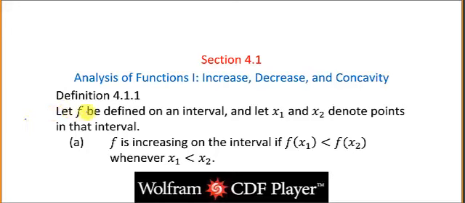So let f be a function defined on an interval, and let x1 and x2 denote points in that interval. And then we say that f is increasing on the interval if f of x1 is less than f of x2 whenever x1 is less than x2. And so I often tell students that bigger x values give bigger function values. Let's take a look at a little picture of this.